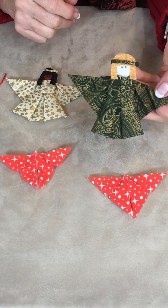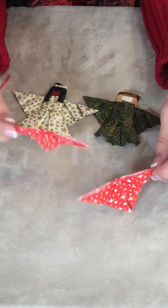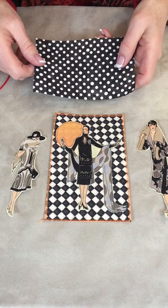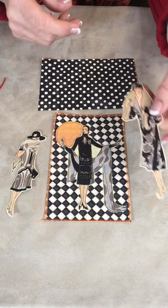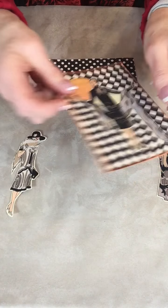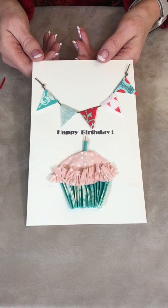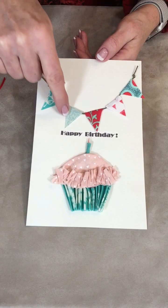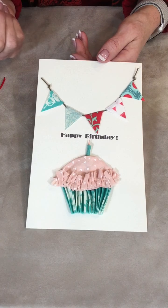Fabric origami is another use for Terri Real Magic treated fabric — it's another one of the crafts that you would normally be doing with paper, but you can get more texture and vibrance with the fabrics. Fabric postcards are fun to make. This was made with just treated fabric. The women in this particular fabric were just treated and cut out — no frame. I used a cardstock on the other side and zigzagged it all together. It's a great way to make a personal greeting for any of your favorite friends. Adding fabric to your greeting cards is another wonderful way to express your creativity — mini bunting, a little cupcake — all using fabric instead of paper, which makes a birthday card or any type of greeting very unique.